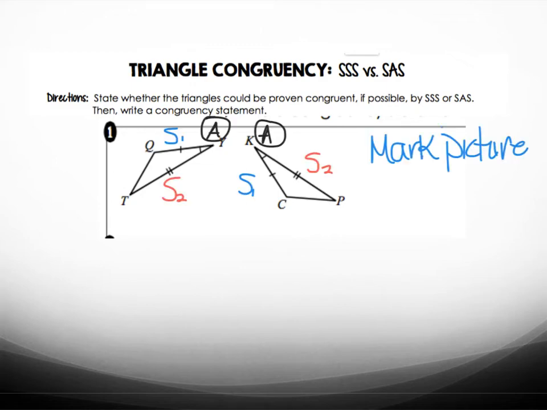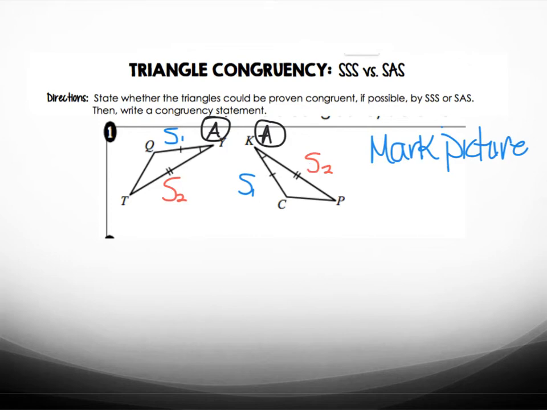So I've marked everything. I called this here S1, one tick mark. I came over here and found this one tick mark and I called it S1. So I have a side congruent to another side. I called this one with two tick marks S2 and I called this one S2. So those two are congruent. I see one arc here and one arc here, so those two angles are congruent. Then I have a side, and I have an angle in between. I have a side, and I have an angle in between.